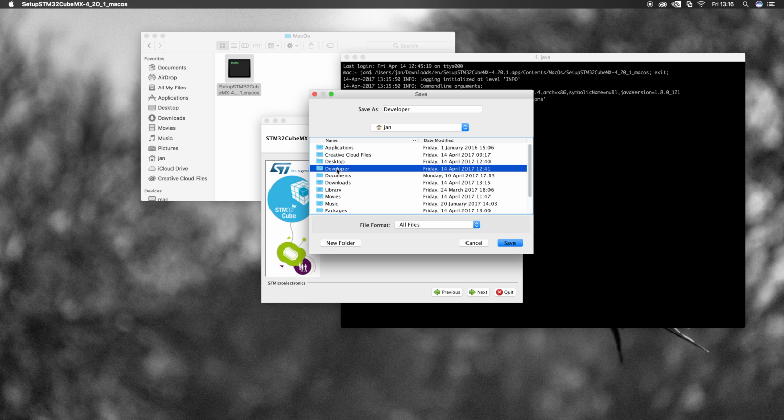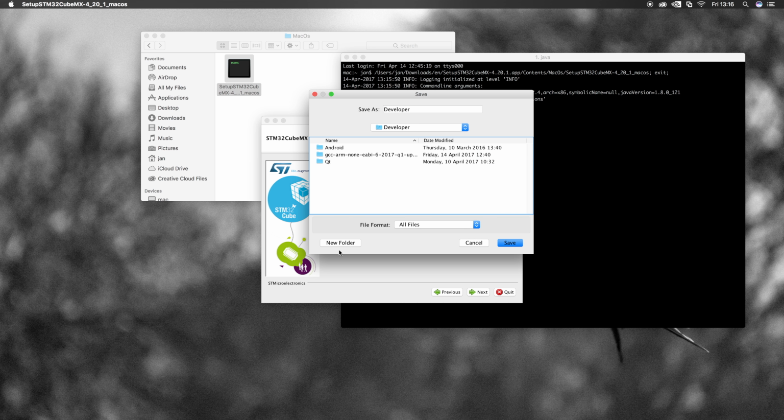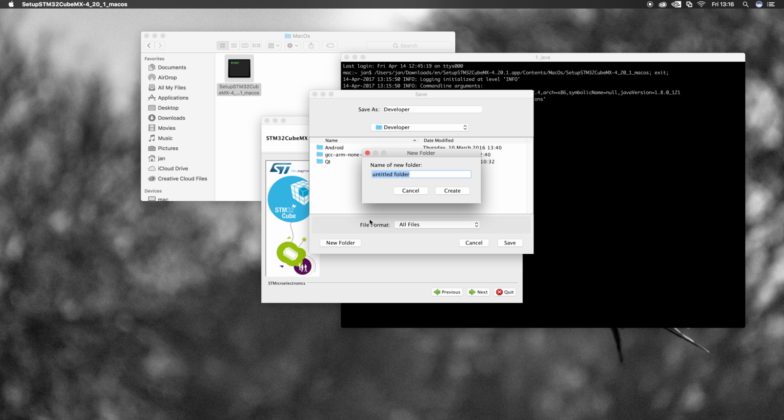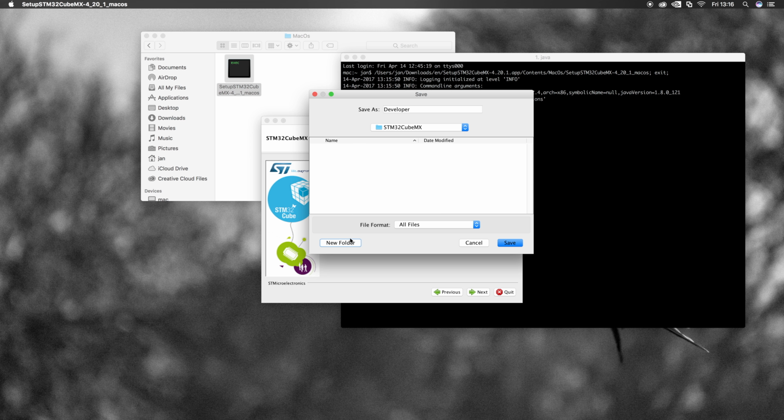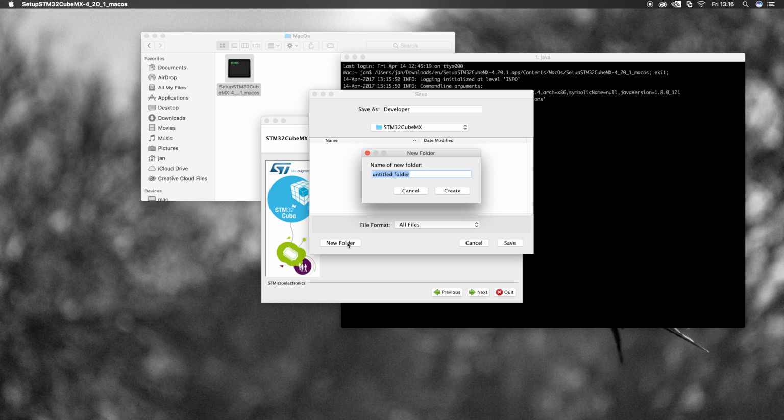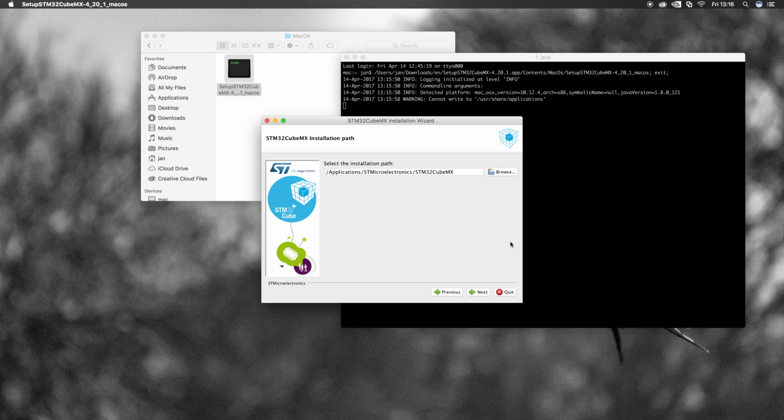We're going to install it into our developer folder, and under STM32Cube MX, and the application is going to be called STM32Cube. We don't want that.